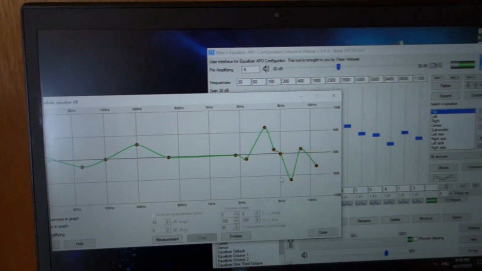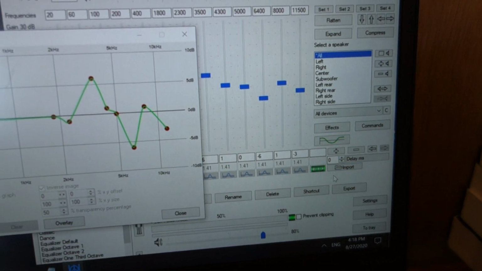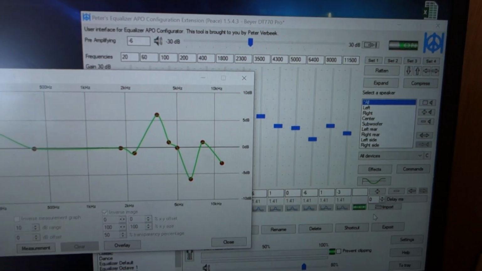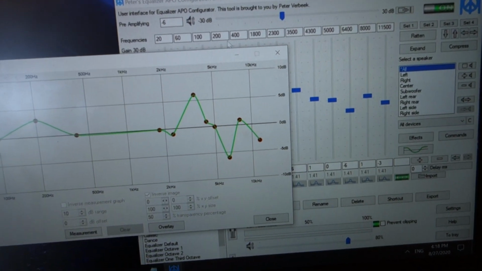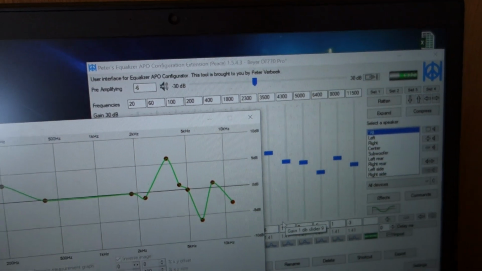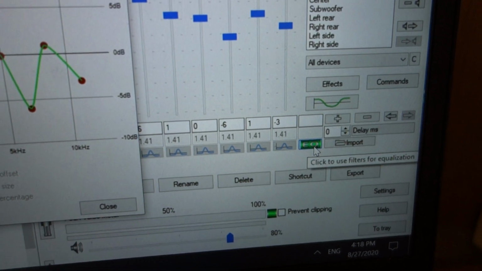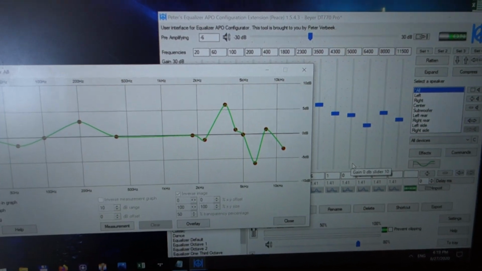You can import these settings. Here is the import button. You just make a TXT file, copy the settings from the description, I will leave it there, and import it. Make sure everything is where it needs to be, and give a preamp setting which equals the biggest bump, so there is no distortion. Make sure you click this button so it stays green, EQ, okay? That's important, and basically after that you are set.